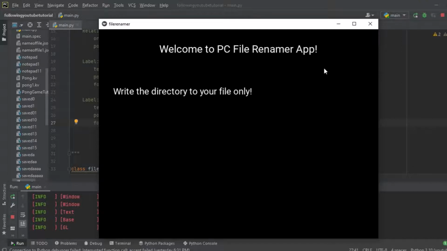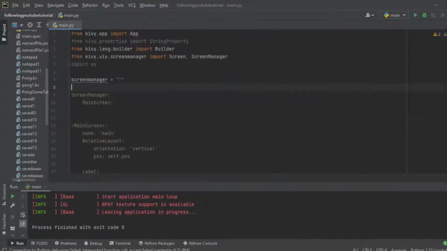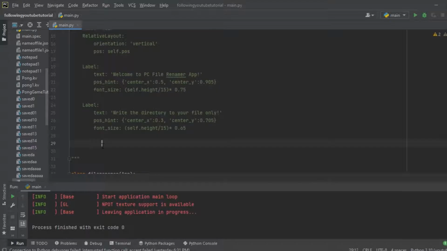So let's put the text input right now. To put the text input right now, we are going to come over here and write text input. Then under here, I'm going to write ID.